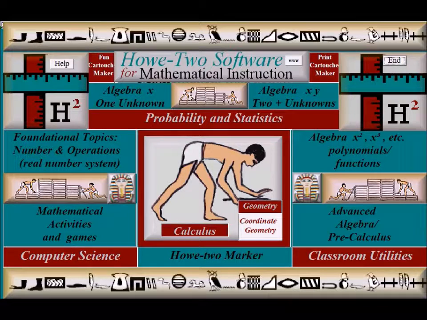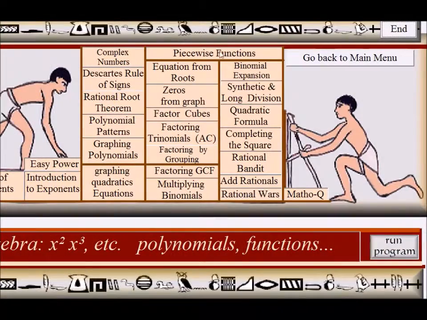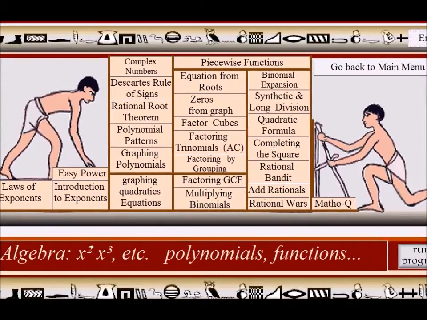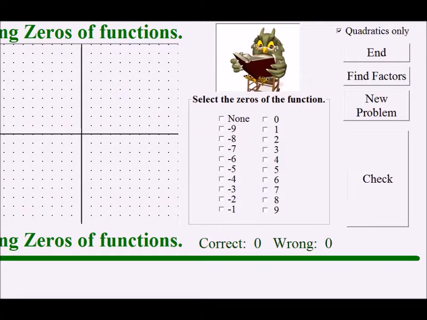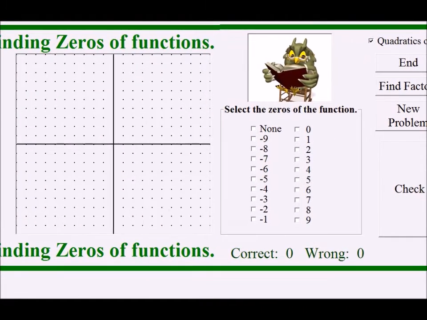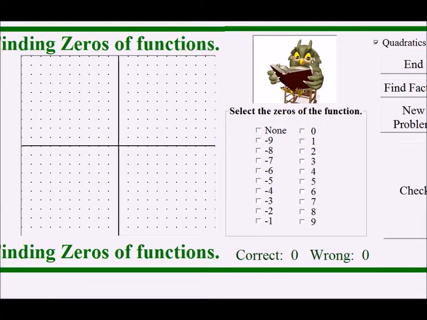At various times over the past 20 years, I've written programs to meet certain standards that have been added. In our x-squared equations, there's a program here that I wrote in response to some of the standards on the last state test. I was glad that I was prompted to do it. It's zeros from a graph, because I thought when I made it that it was something students got confused. So that's finding the zeros of a function from a graph.